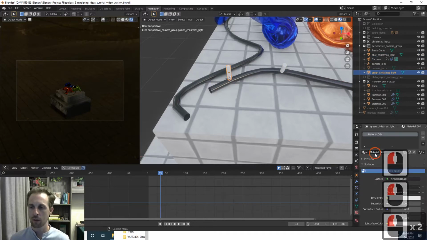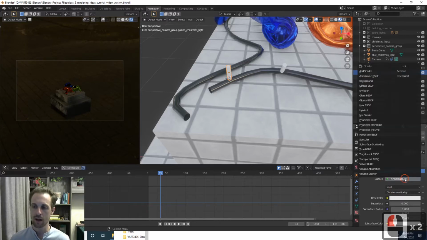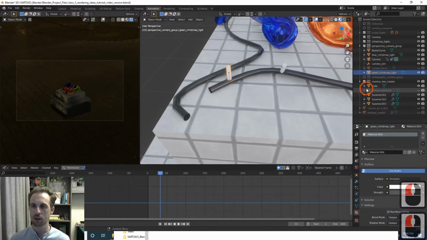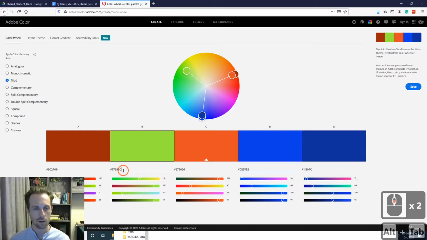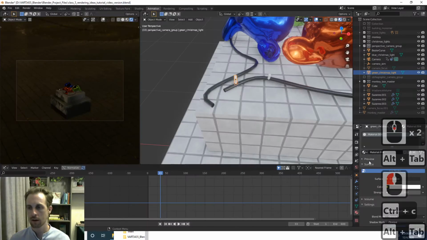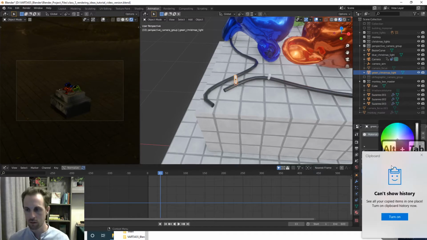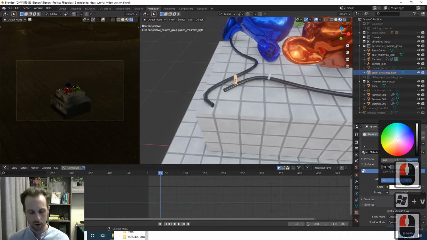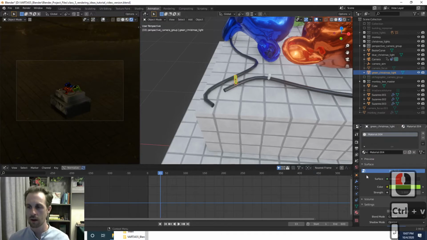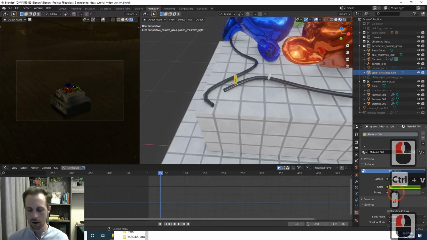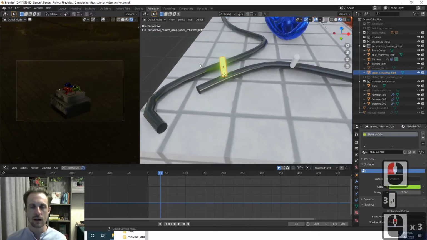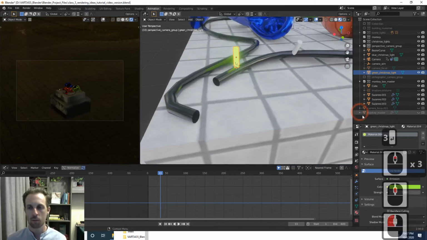Okay, so the next step is I'm going to add a material, and if you remember from last week, we have that very handy material that instead of the principled BSDF, we have the emission shader. And I'm going to use some of the same colors, I think, from Adobe. So I'll just use the green and copy that into the color channel, and I'll make it emit 3. Okay, cool. So my emission's working.